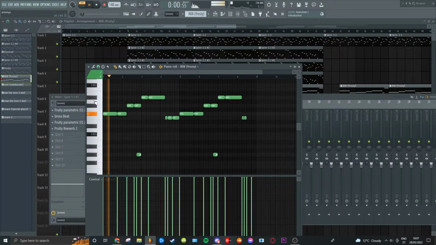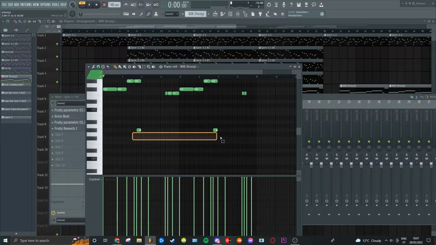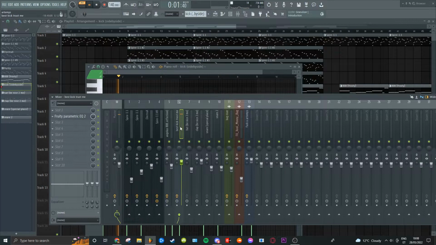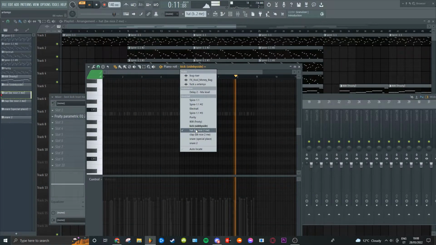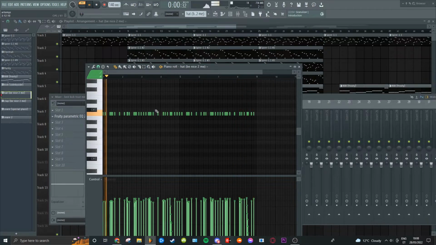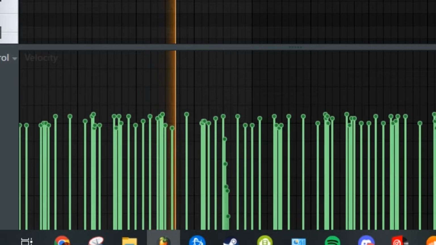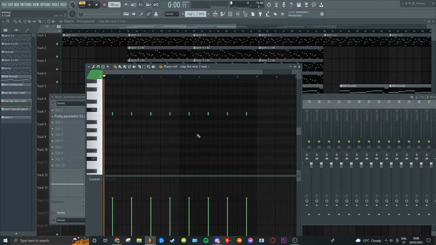808 pattern. That's a pretty solid one right there. This little slide and shit. Goes hard. Kick. Alright, next. Hi-hats. Yep, I've always been randomizing the velocity of the hi-hats. It makes it very fire, trust me.